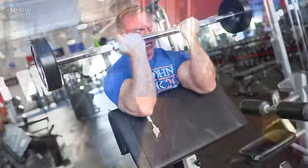So the first two sets were pretty much a failure. The third set, I want you to add in a high intensity technique. So in this case, we're gonna do partials. So now your biceps should be pretty full of blood, and we're gonna move on to our third exercise.